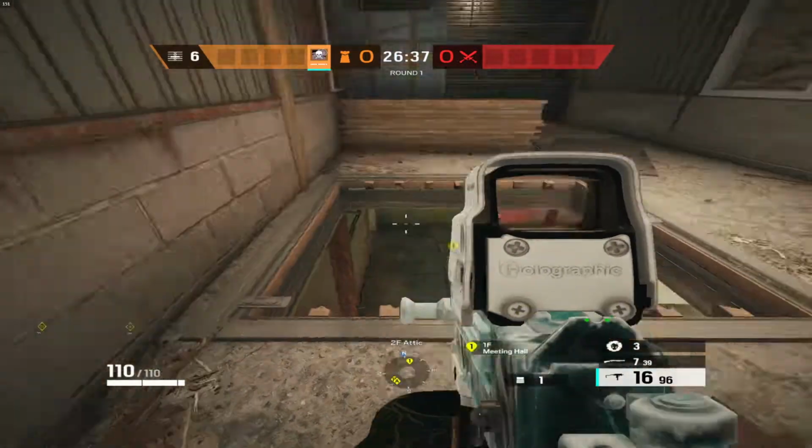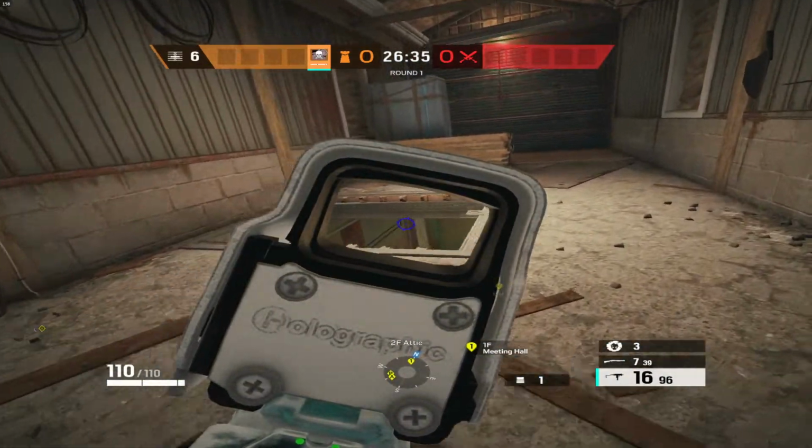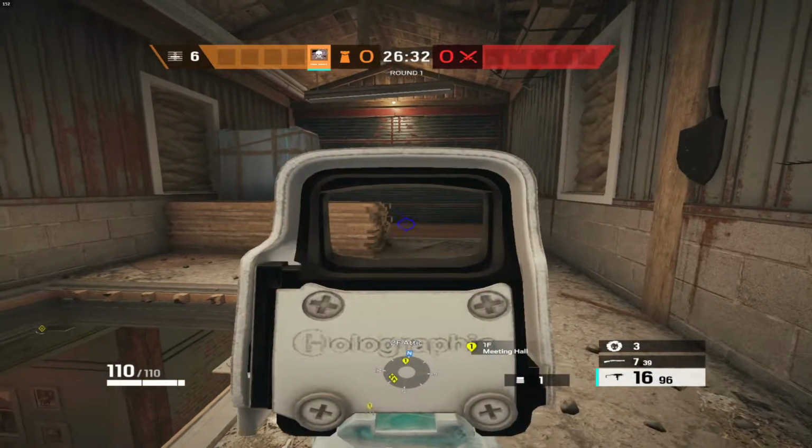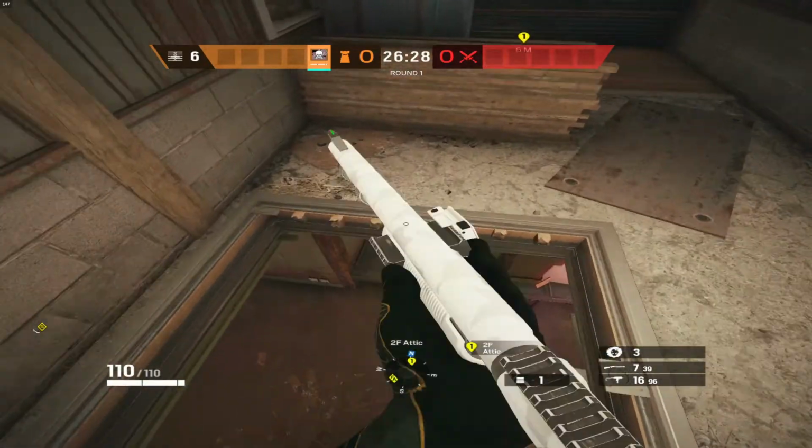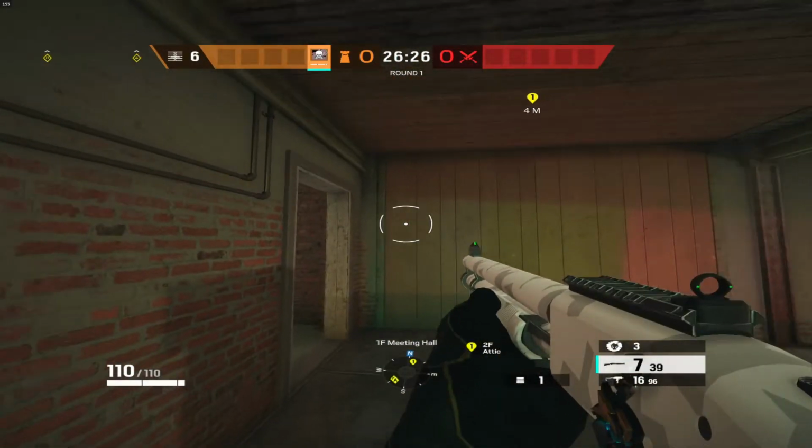The reason why the hatch is open is because you can get angles into meeting here, which is right down here. And you can stop anyone from nading below, because they might try to nade the denial that's off this wall from below. But hold up, because it gets better.